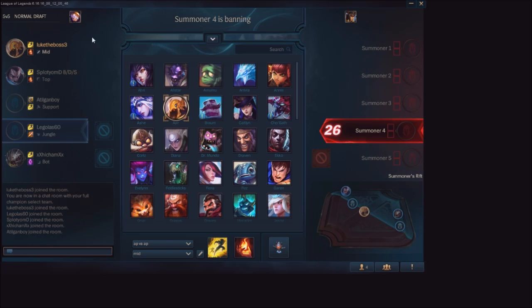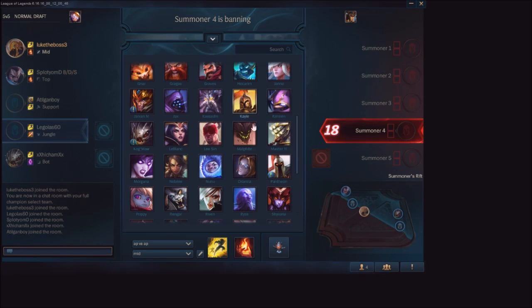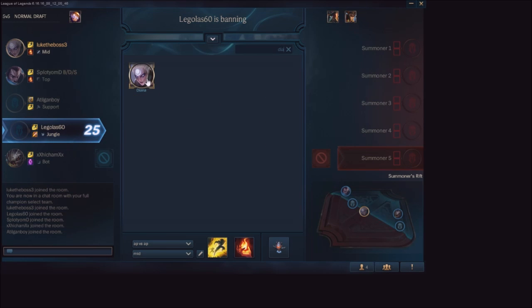These are bad pen. We can just play like Azir, Diana probably. Probably play Diana. I've been stomped whenever I play Diana in lane.